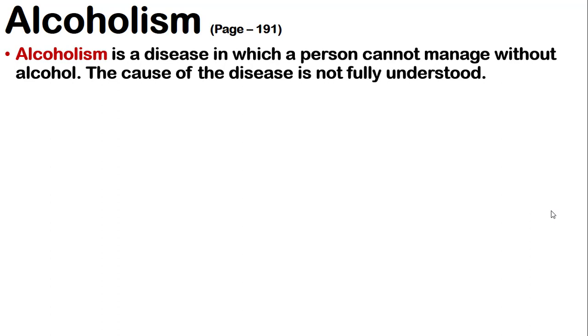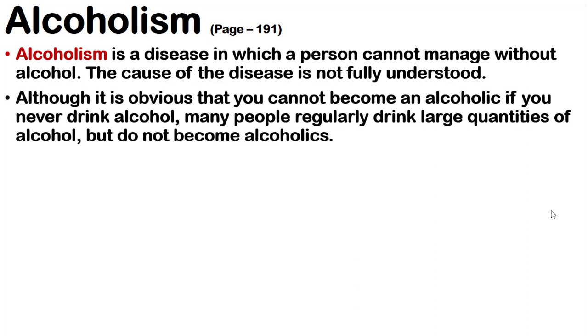Alcoholism. Alcoholism is actually the phenomenon where you cannot live without alcohol. Alcoholism is a disease in which a person cannot manage without alcohol. It means he must use alcohol in order to work and function properly. The cause of the disease is not fully understood. Although it is obvious that you cannot become an alcoholic if you never drink alcohol. Many people regularly drink large quantities of alcohol but do not become alcoholic.